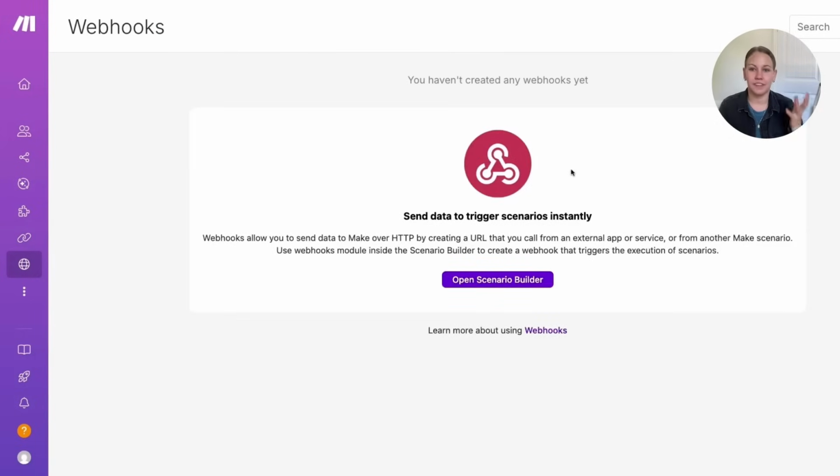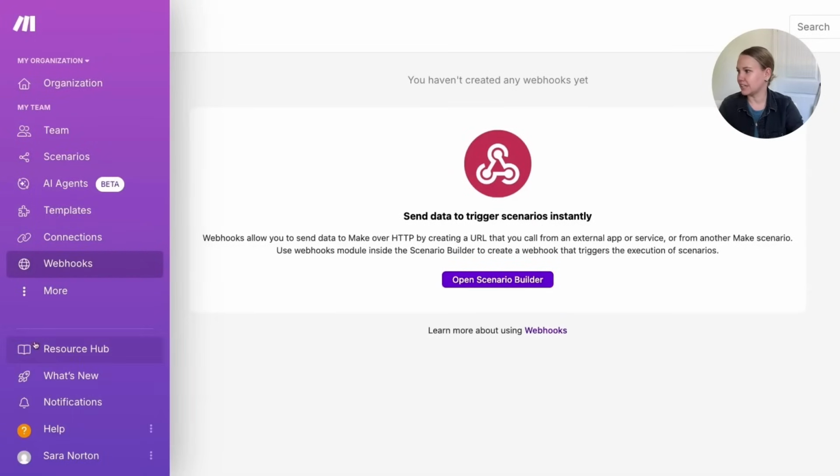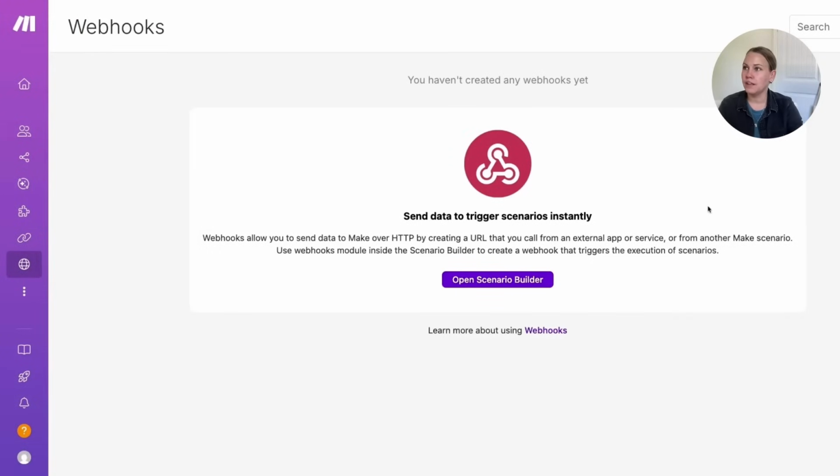Webhooks, again, we're not going to get this deep into automation because this is beginner level, but when beginner level automations don't work, you usually have to turn to webhooks and APIs. I don't recommend that unless you absolutely have to. We've got some functions here for devices and data stores, stuff like that. So from this view, you can tell Make is more complex, a little higher level than Zapier.